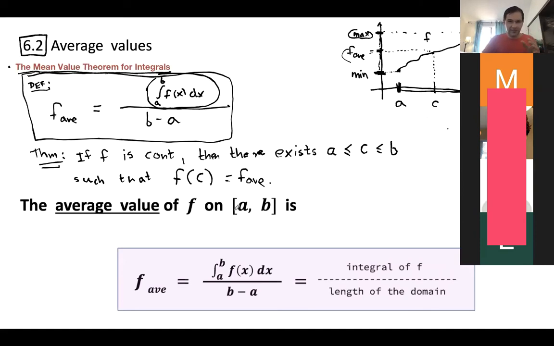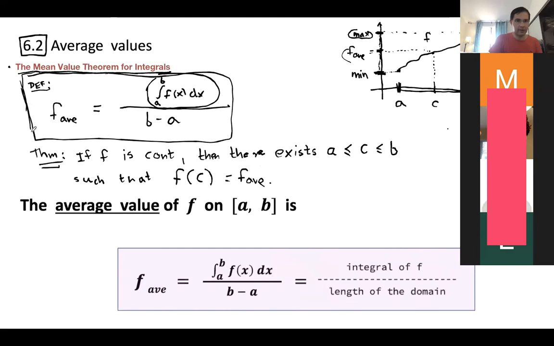Maybe at this point we don't see why this might be useful, but in a second we'll see. The average value of this function will help me very much. If I know the average value of this function, I can compute the definite integral. The point of the average value is to compute the definite integral. Why this is so, let me say in a second. Okay, that's all I have to say in this section.